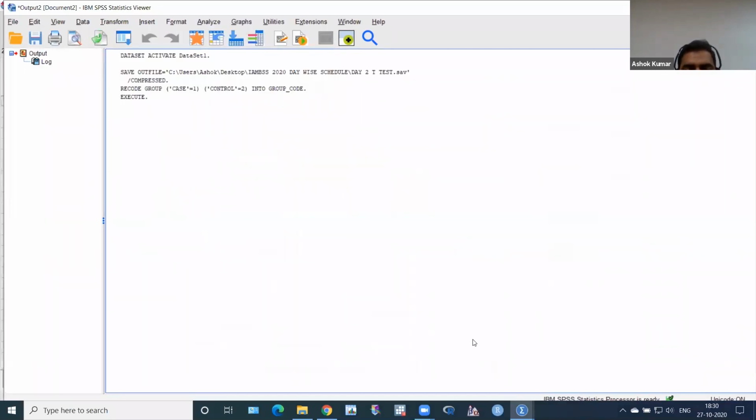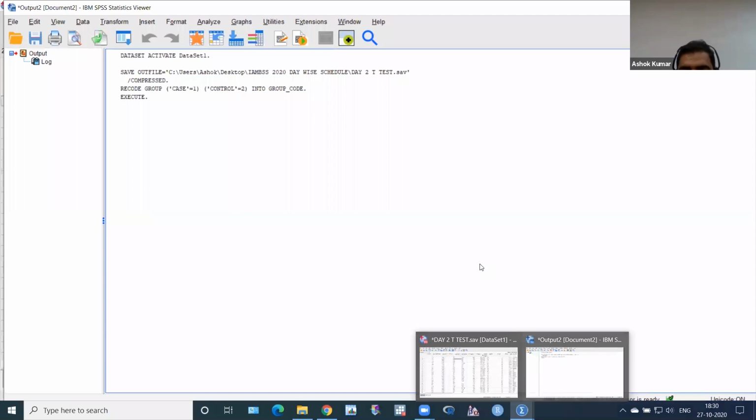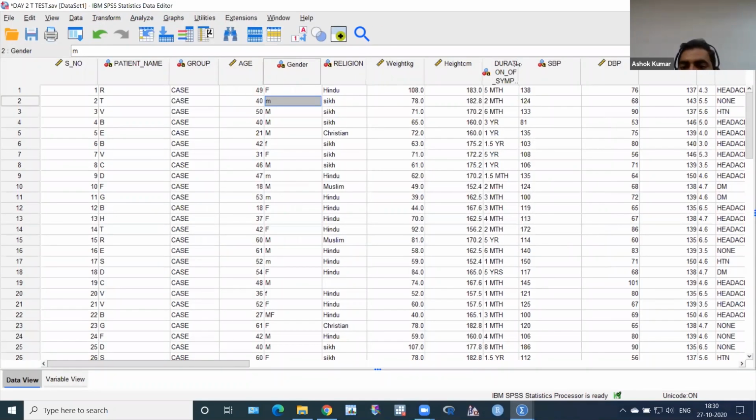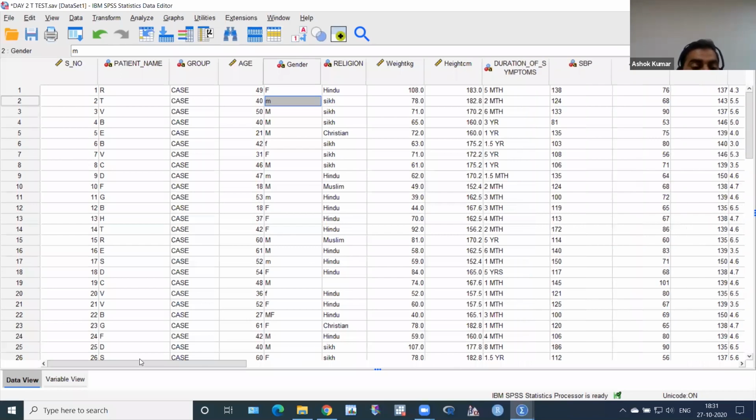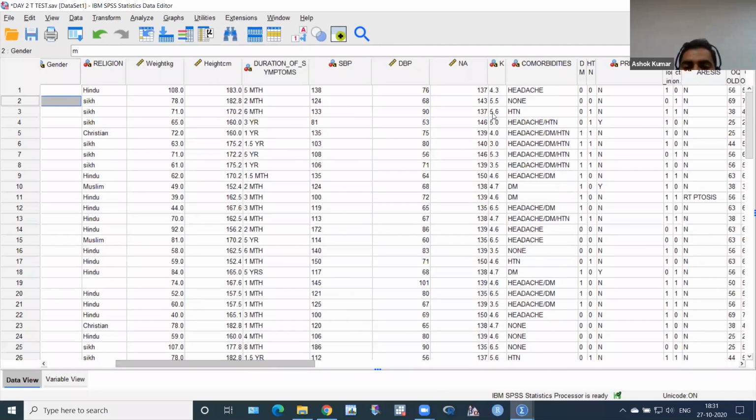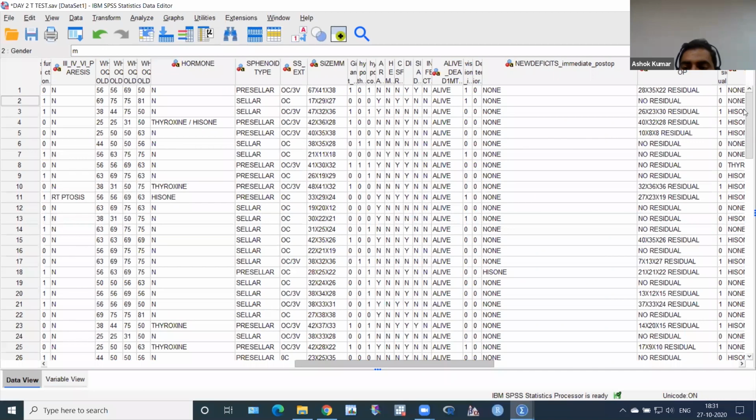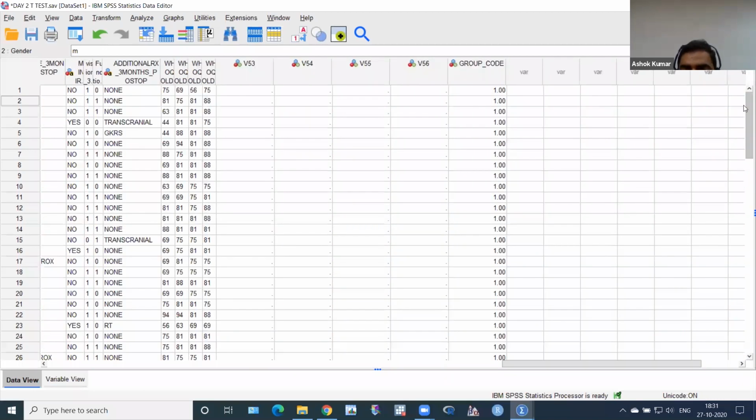So this is the output. And I want to see SPSS seeds. So where is my group code variable? Because it is always last, at the end of this seed, because we have created this. This is a group code 11112222. Okay, this is 111222, and these are some other variables.